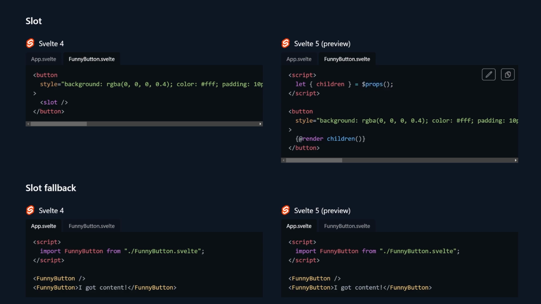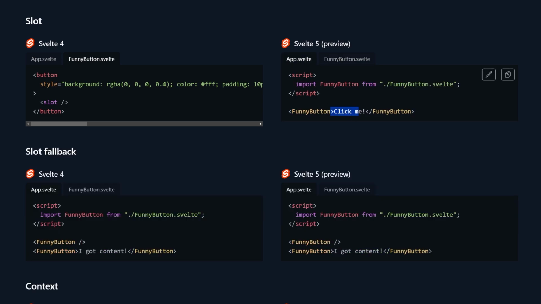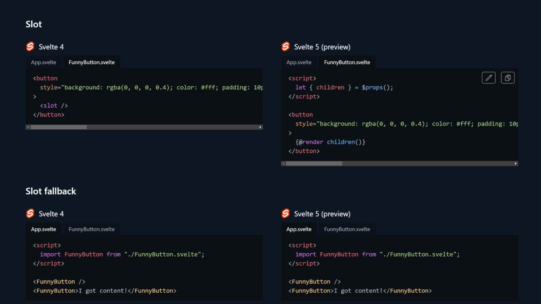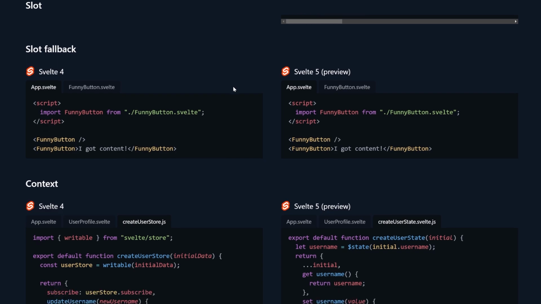If you're familiar with React, this is a very React way of doing things, just for what it's worth. Again, if you don't know React, no worries at all. But instead what's happening is it's getting access to the click me right here through the children. So this is the parent, and anything on the inside is defined as the children. And so if we get access to the children, we're pretty much saying at render the children, which is then click me. And so I wouldn't worry too much about what at render is doing besides knowing that it is replacing what slot does.